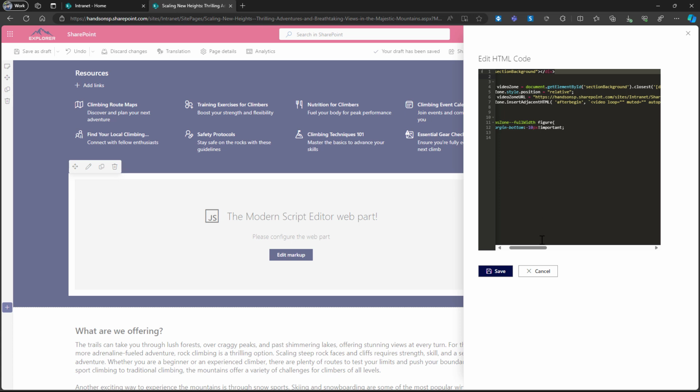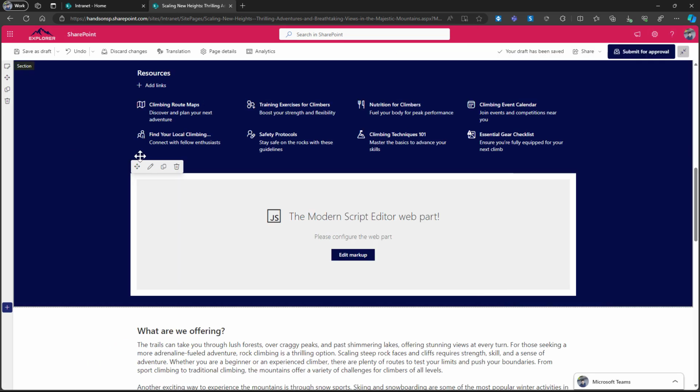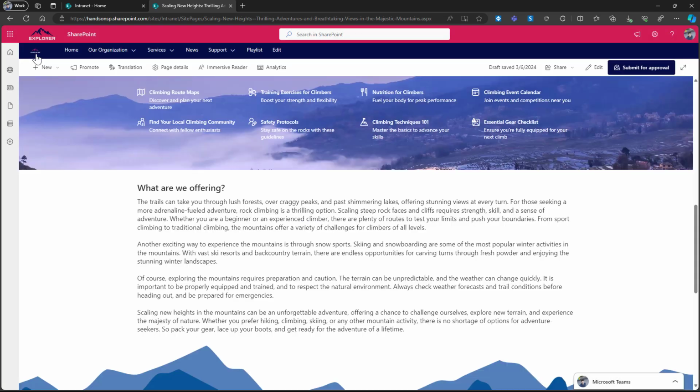It's not a supported type of customization. This is for people out there who want to explore the possibilities and want to create something fun and cool for the SharePoint pages, and don't mind if the integration stops working from one day to the other. So let's hit the save button. I have approvals enabled in this site collection, so I will save the page as draft so we don't need to approve it.